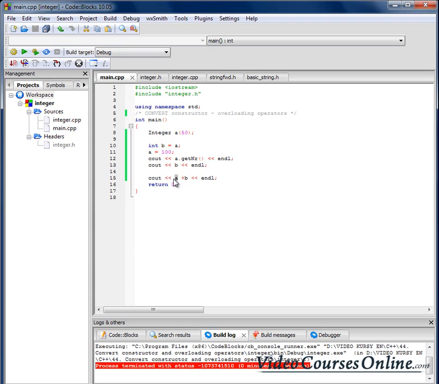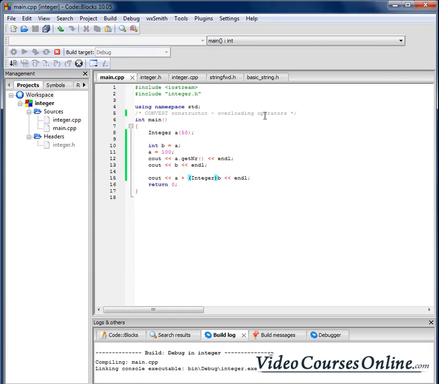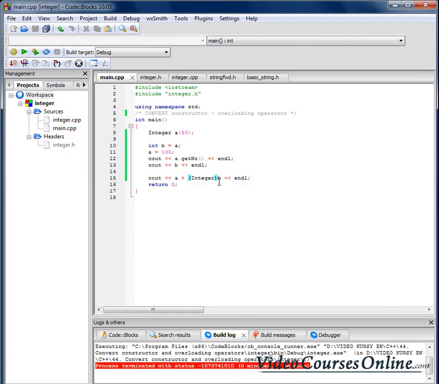Because of that, it knows that it has to change this guy, for example, to integer, and it will know how to do the rest. It's doing the implicit way.